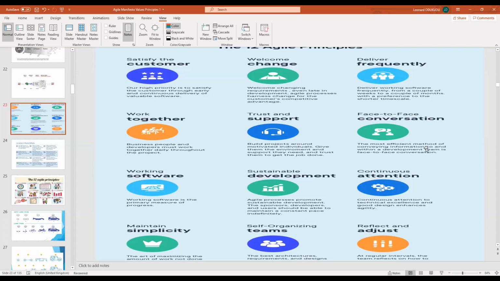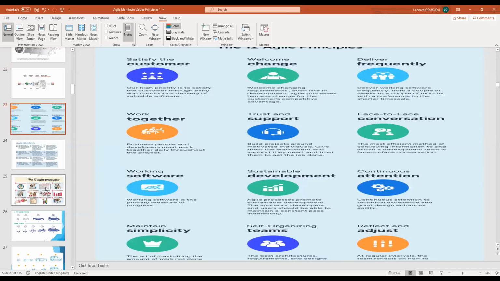So face-to-face communication is encouraged. The most efficient method of communication for a development team is face-to-face. I know that is not always possible, but even with technology, the day-to-day talking and the Scrum daily stand-up is encouraging everybody to talk and listen to each other.